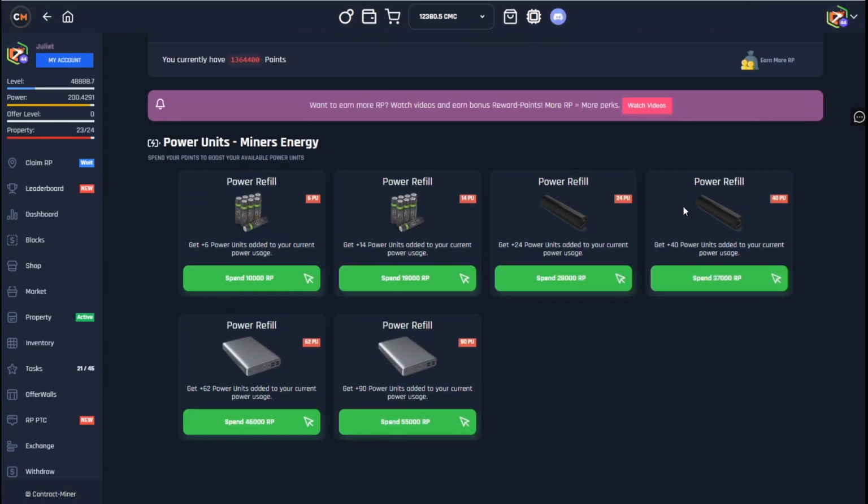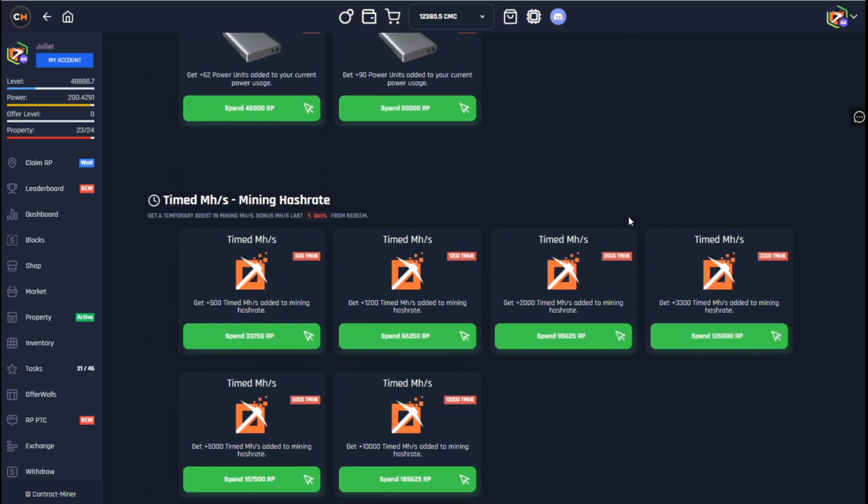now, like I say, you can get power refills for your miners. Personally, I think what I prefer to do is get the timed mega hash packages. Now, these will last for 5 days, as it says here. It says get a temporary boost in your mega hash bonus lasting 5 days. So as soon as you click on that, that's going to last 5 days.